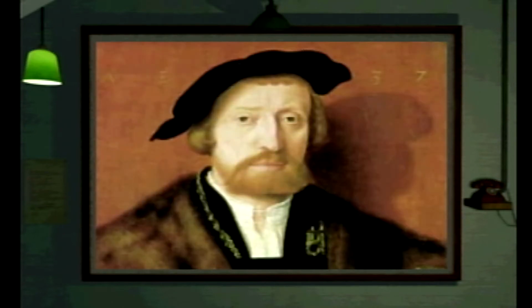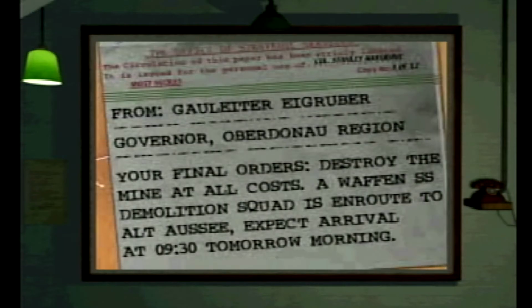They've looted art from personal collections and museums, stealing almost the entire cultural heritage of Western civilization. Now, I know I might not look it, but my college minor was art history, and it gives me grief to no end when I think about everything that's been lost in this war. All the art that's been destroyed in the never-ending artillery barrages and bombing raids. 2 days ago, our intelligence intercepted a communique from the regional governor ordering the destruction of the Steinberg salt mine and all the artwork inside.